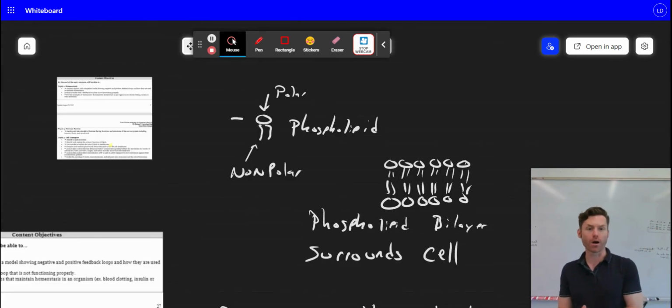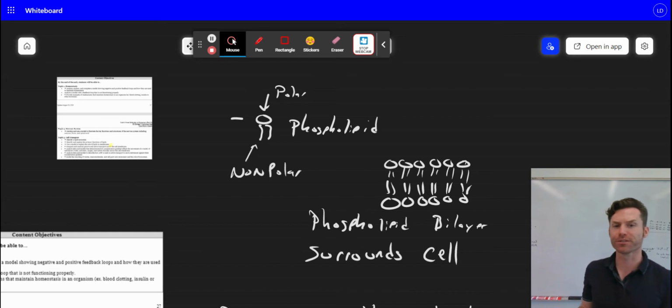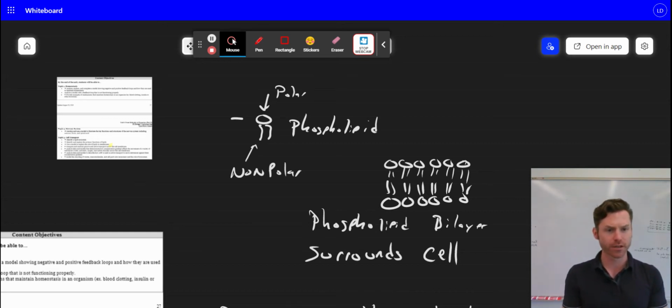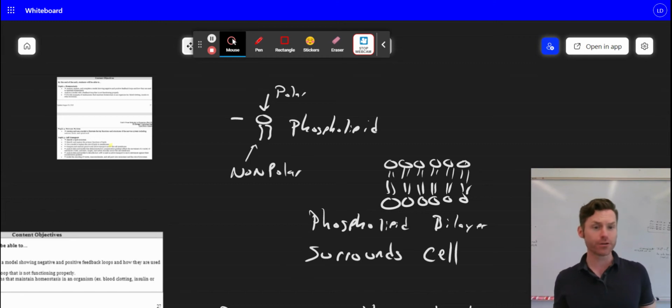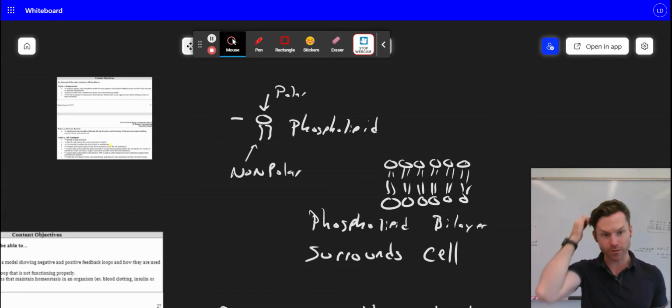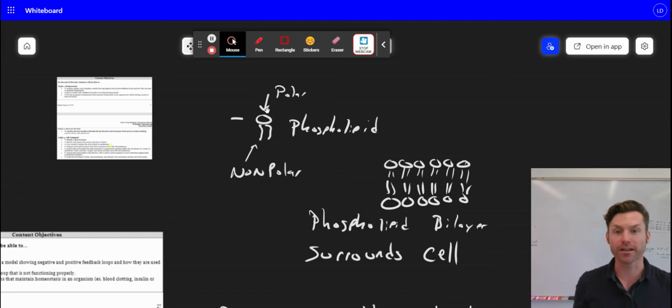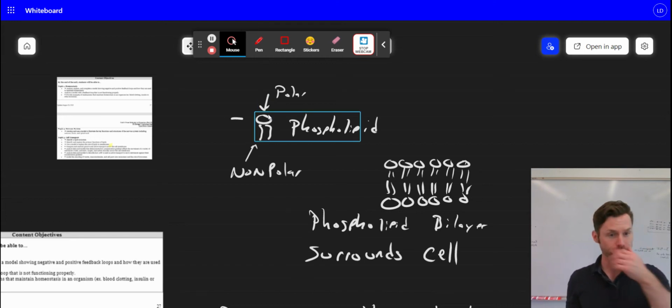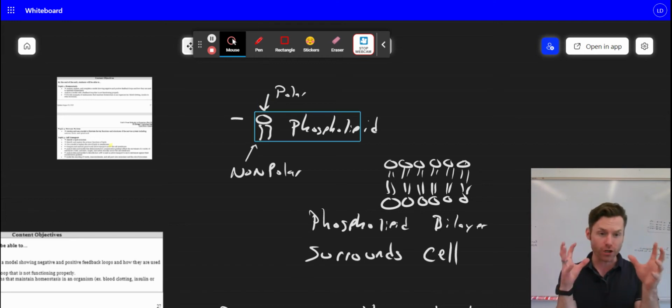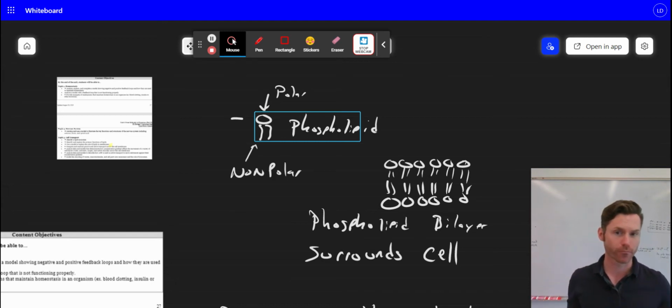The next prompt I want to address is asking us to explain the role of lipids within the cell membrane. Okay? And so the lipid that matters for cell membranes are phospholipids. And phospholipids are special because they are lipid tails, these two little stick things at the bottom, that are connected to a phosphate head. The structure of this molecule is very important for the function of the cell membrane.